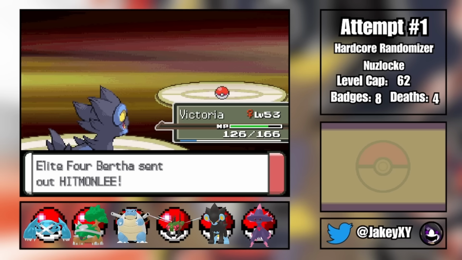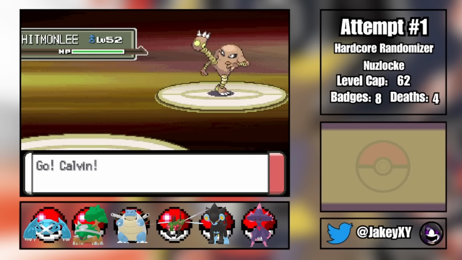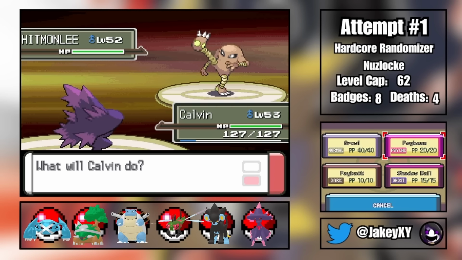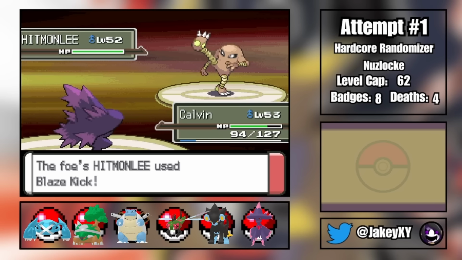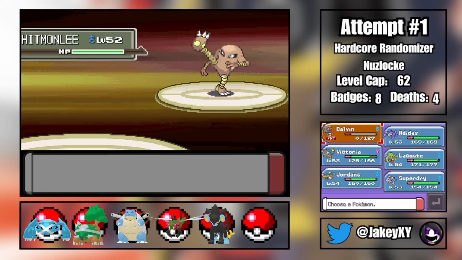Onto Bertha's next Pokemon, Hitmonlee. Not taking any chances with Victoria, we swap out into Calvin expecting a fighting type move. Fortunately, our predictions are somewhat correct as Hitmonlee tries to go for a Mega Kick, but that obviously doesn't affect Calvin. On the next turn, Hitmonlee connects with a powerful Blaze Kick and Calvin goes down. This is such a shame. Mismagius is an awesome Pokemon to use. Fly high, my witchy ghost boy.